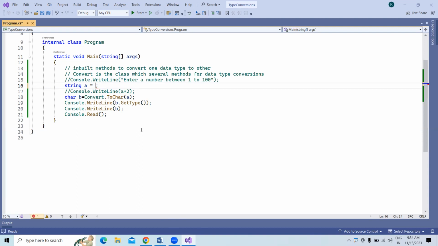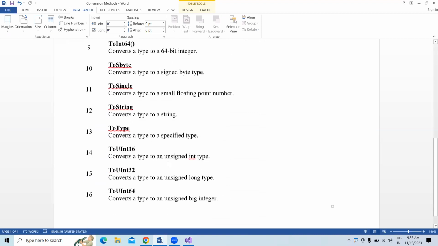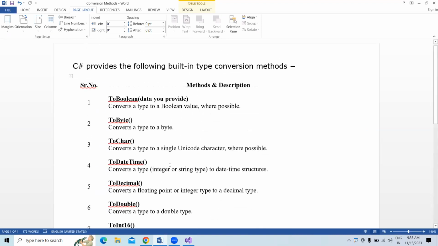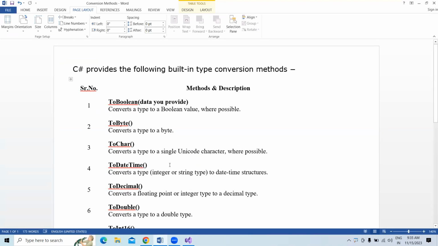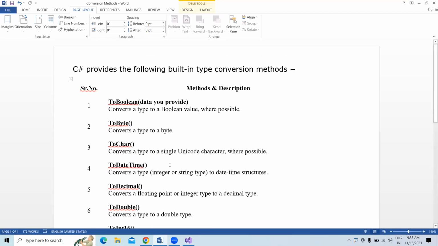Otherwise, there is no chance of converting. You will get such kinds of exceptions. There are several methods here which are given. I think you can try all these methods, and we will continue the next topics in upcoming sessions. Thank you.